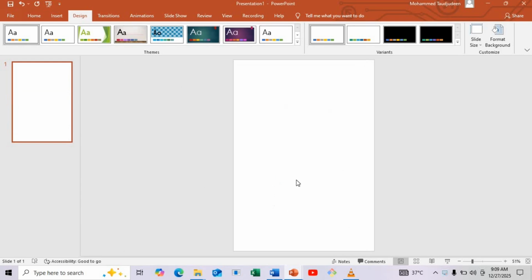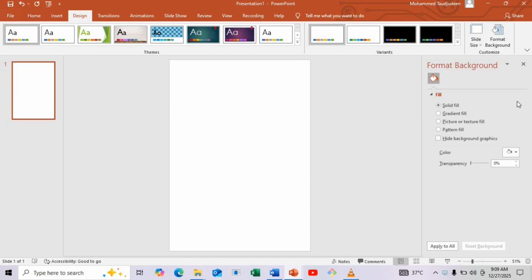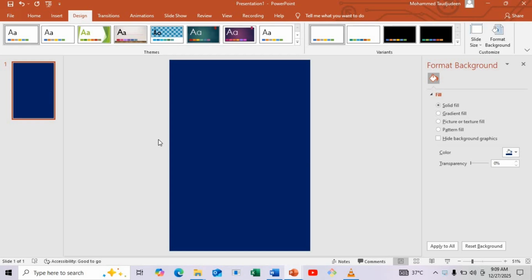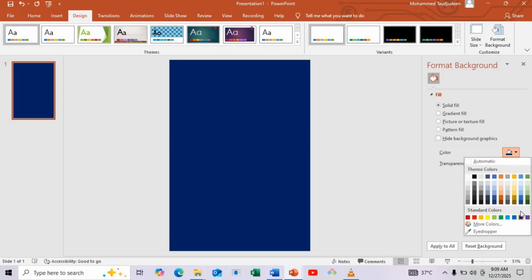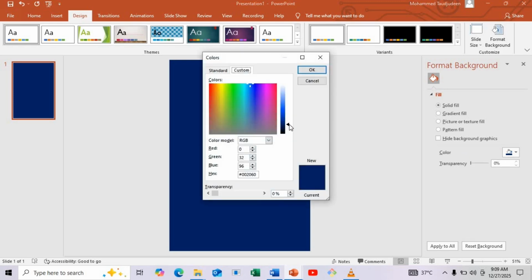Alright, so the first step that we'll do in designing our poster is to change the background color of our slide. To do that, simply right click on it and go to format background. You see the properties of it has appeared at the right side of our screen here. From there you see the solid fill has been selected, so leave it as it is and then move on to the color here and choose this color. With this color it's too light for us to use, so we'll go back to the color again. Don't change to a different color, just leave this one selected and go to more colors. You see this small black pointer here, just click on it and drag it down to customize the new color. You see the new color has changed.